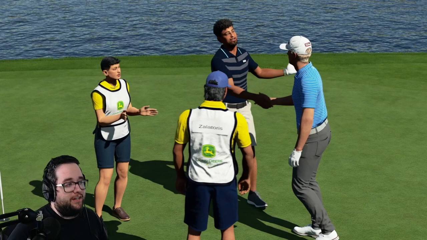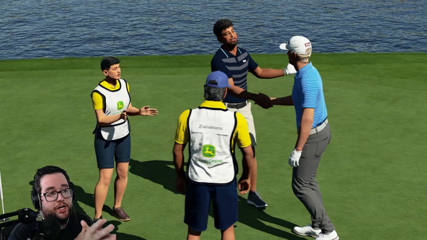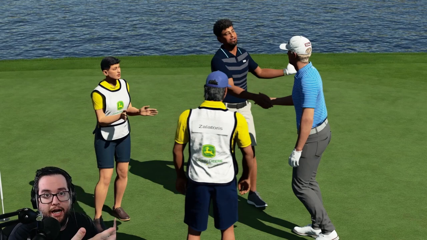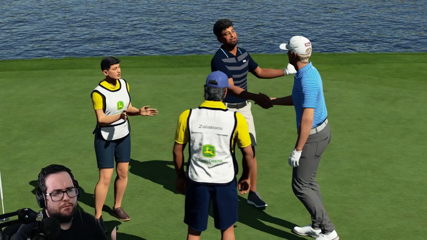Okay, this is another big thing. Shaking hands with Zalatoris. End of a round? End of a tournament? In a PGA career mode, are we going to have twosomes to play during your career mode? Actually have somebody else out there playing as an AI? Or is this just going to be like, you're with a pairing, you don't actually get to see them play, you only take your shots, but then at the end, you shake hands with them because you were playing with them. I am interested to see what this means, because this looks really good.